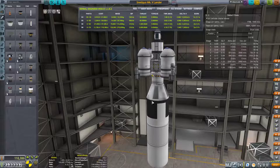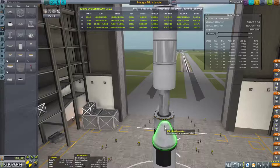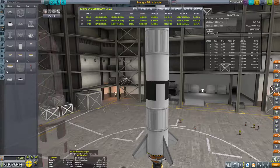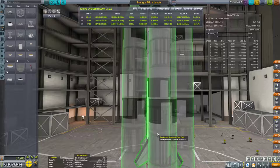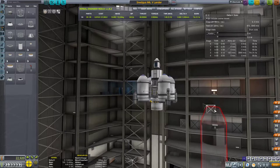As for the actual lander can itself, I think we're going to redesign it basically in its entirety. But first let's grab some structural components — we'll grab a strut and link these together so we don't have too much waggling. We're probably going to go from bi-coupled up to quad-coupled since we're going interplanetary. Okay, so we're going to ditch all of this for now — this is the booster we're going to be using.